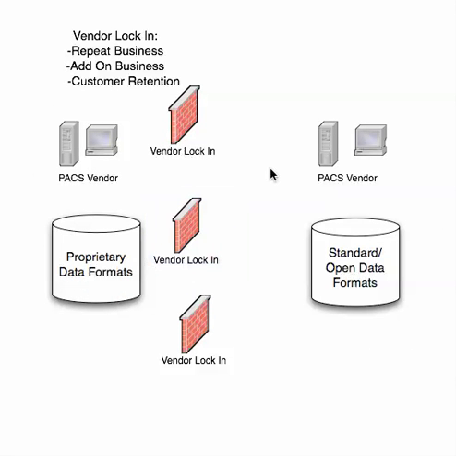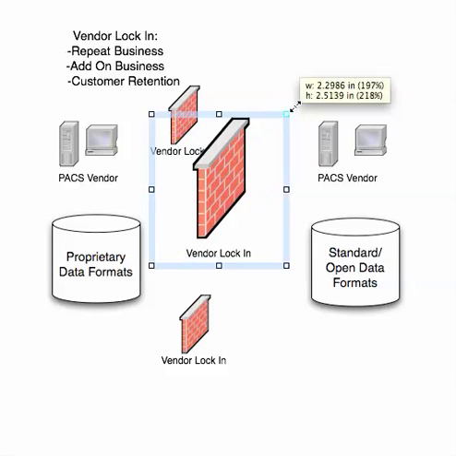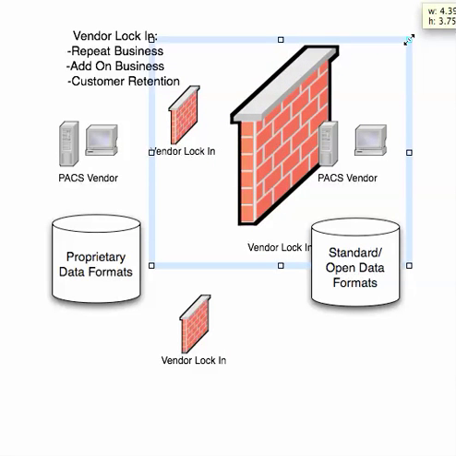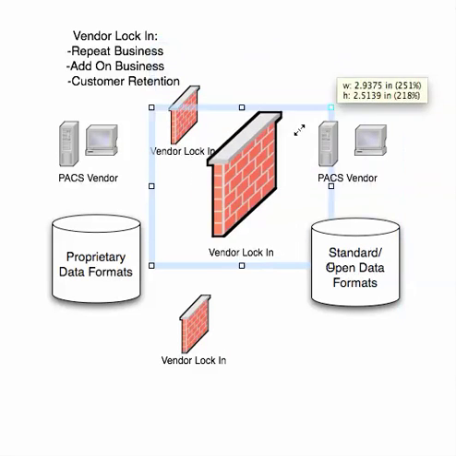Vendor lock-in strategy 101. In any business, customer retention is king. This is the gold standard, whether it's Ford Motor Company wanting to retain you as a consumer of their automobiles, or a PACS vendor wanting to retain you. They get repeat business, hardware and software maintenance contracts, recurring revenues, gold standard, beautiful. The businesses love that. Ready-made add-on business for new products and technology. Customer retention is number one. Okay, so all of a sudden, this vendor lock-in strategy becomes, wow, we didn't realize that we were locked in so tightly to this PACS vendor.